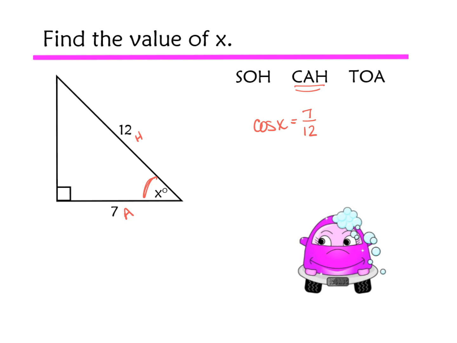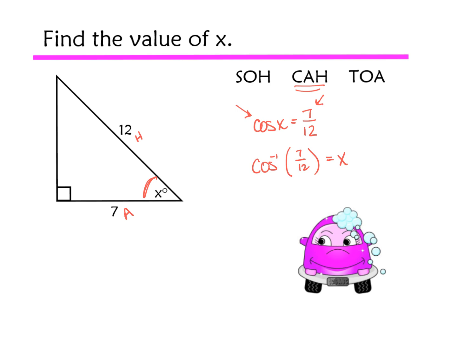Okay, so now what we're going to do is we need to work backwards. So really what's happening behind the scenes here, if you think back to that table, we're asking the calculator to take 7/12 and find where that is under the cosine column. So it's asking us to work backwards. In math, backwards and inverse are kind of associated. Here's how you typically see this written. So the inverse cosine of 7/12 is equivalent to x, or the angle.